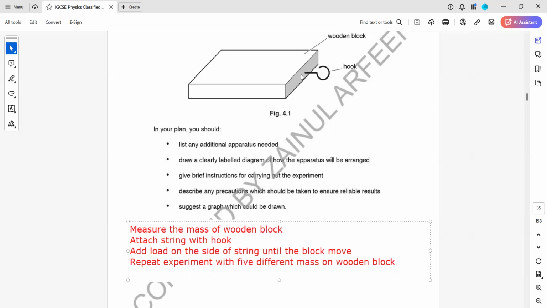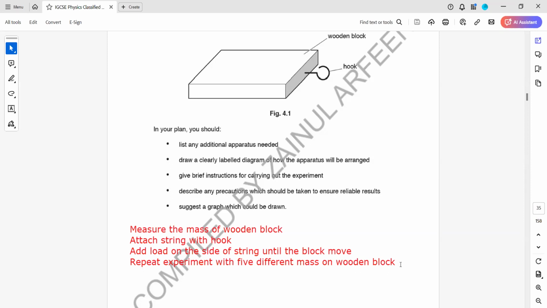Look perpendicular. Usually, as we mentioned, if you are using a force meter, you can also do one thing. You can attach a force meter directly and then pull. That will also work. So when you are using a force meter, you should mention look perpendicular. That is one thing.